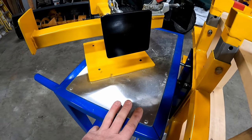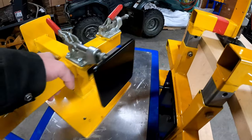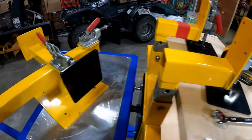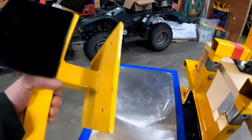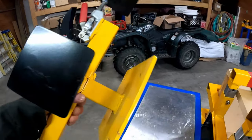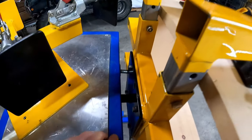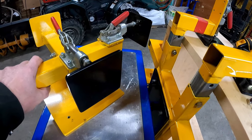The easy box jig does come with a table top on it, which is handy for putting your paint, your tools, or your air tool on it. And it has this piece as well, which is the internal box grab. It basically works the same as your external box grab, just grabs them from the inside so you can work on the outside of the box with painting and that type of thing when it's nailed. These do have a shaft in the middle of the plate at the back — this shaft here runs right through. It's a short bit on the other side; you can push it on and that just helps you for mounting it.